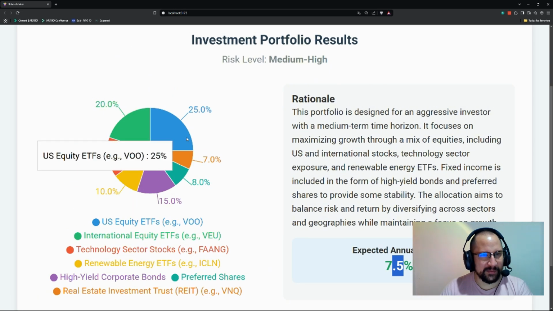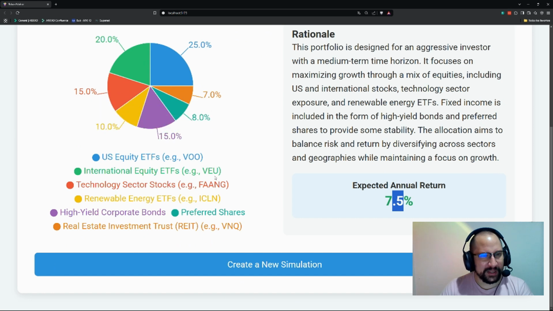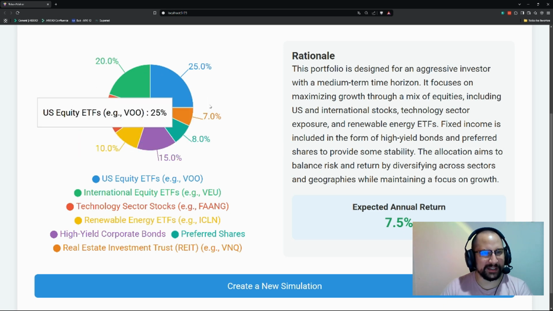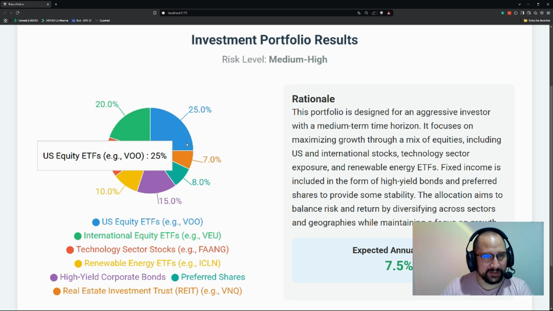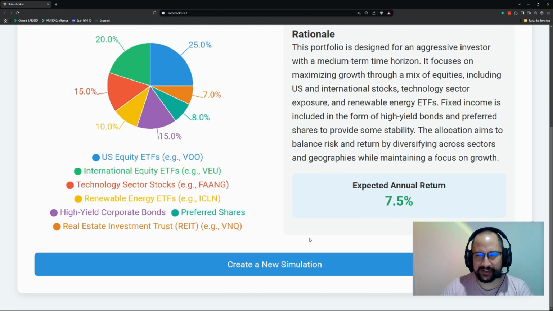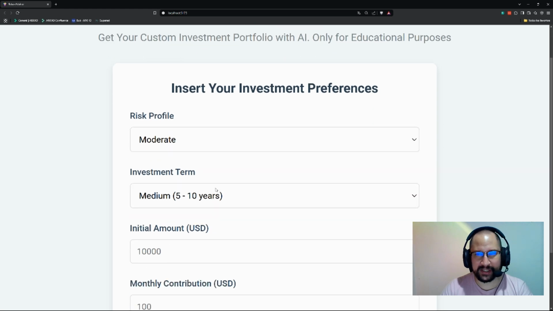Looks pretty nice. And what we have right here, the VOO, VEU, and I'm not an expert on this, but it could be really interesting to take a deeper look at those recommendations. But it looks actually pretty interesting, and all the charts and visualizations look pretty good. I'm very happy with the results and the integrations. As you can see, it's really easy.